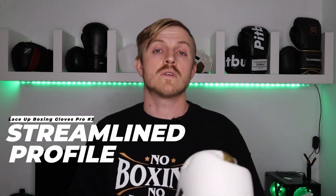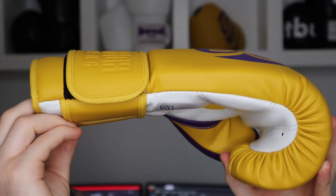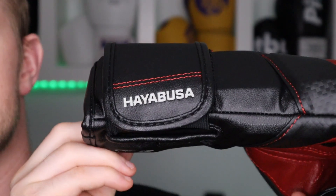The third pro of having a pair of lace-ups has to do with providing a streamlined profile. While some Velcro gloves can also provide a streamlined profile, traditionally you will see that a Velcro glove's wrist strap lies on top of the surface of the glove, which can actually get in the way when you're trying to sneak in a shot during sparring. Whereas lace-ups generally, not always, but they usually have something a little bit more streamlined from the back of the forearm down to the knuckles. And that is essentially why you are always going to get lace-ups in competition fights — you're going to tape it up so that glove is smooth and it won't cause any entanglements or cause those laces to get loose during any ring bouts.